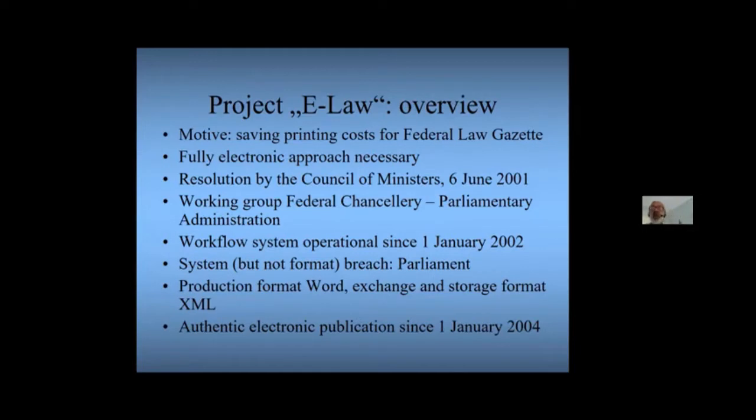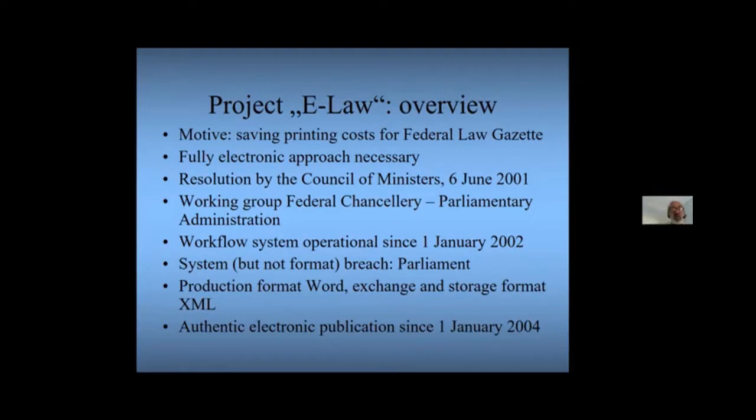I promised you I will be very brief talking about our e-law project, but what I should explicitly make you aware of is how we were able to convince our political decision makers. That's in fact an issue that civil servants are always facing when trying to introduce new technical or procedural approaches. They need to convince their political decision makers. And the best argument is always saving money. That's what I can tell you from my professional experience of 35 years.